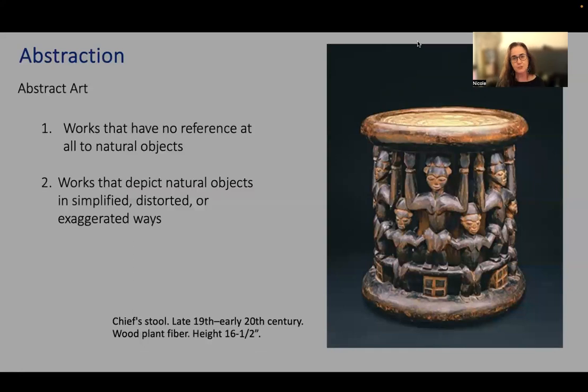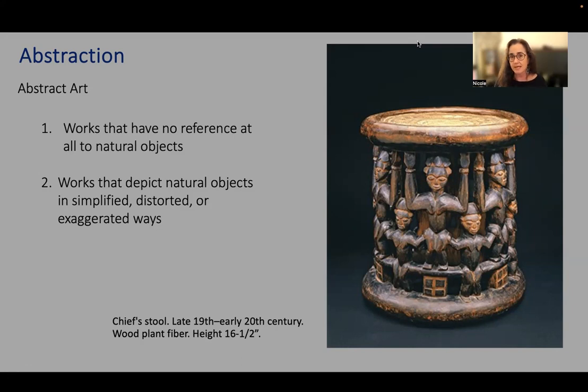So abstract art, to abstract something means to take from, or to extract the essence of an object or an idea. So artists can change the natural appearance of the object in order to reveal or emphasize certain qualities. Okay, so if abstraction starts with real things, then the artist, in working in an abstract mode, is going to select and take out and maybe manipulate, modify, change certain qualities because they're trying to talk about something or because the work is trying to perform a certain function, right?